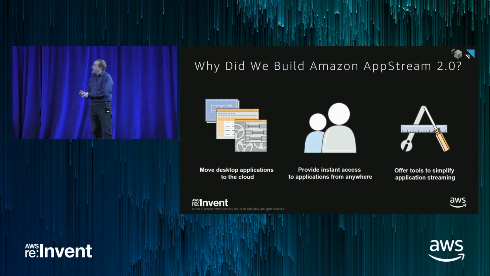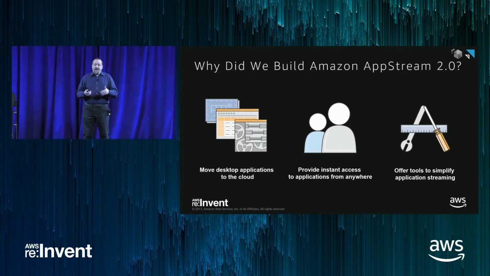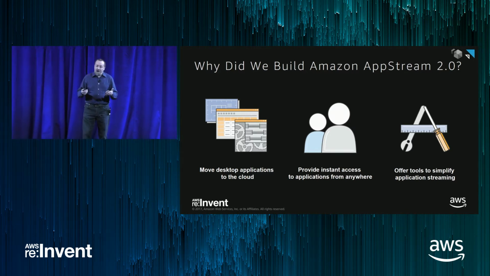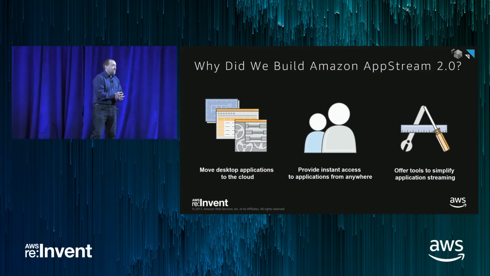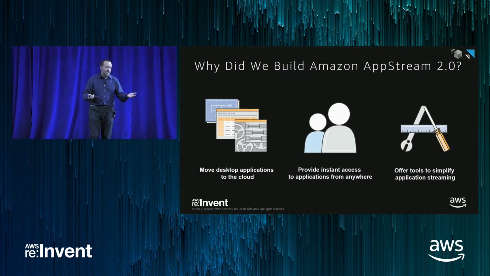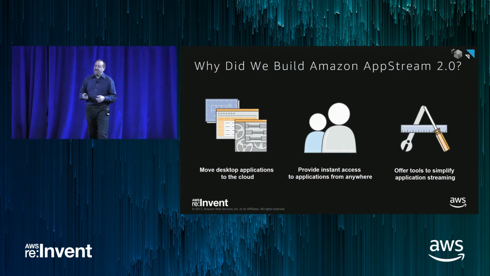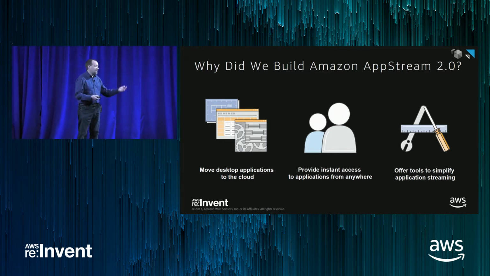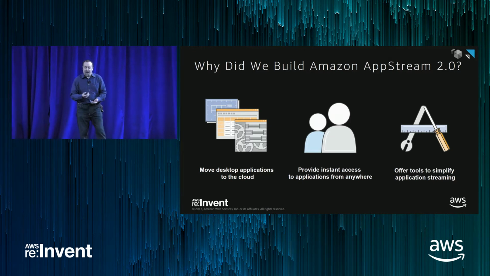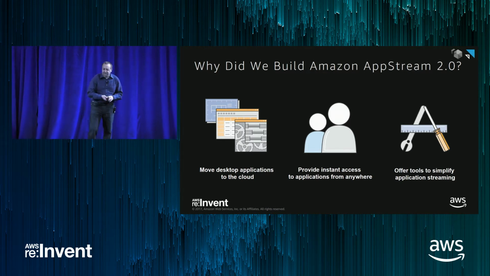So why did we build AppStream 2.0? AppStream is really an easy way to address some enterprise requirements for application streaming platforms, right? What we heard from customers is there's a lot of desktop applications, common off-the-shelf stuff that maybe they didn't have access to the source code. We wanted to be able to provide access on multiple device types to those applications without a heavy lift, without a lot of heavy customization, or without having to go in and modify those programs. It's expensive. It takes a lot of time, takes a lot of money to rewrite applications as web apps.